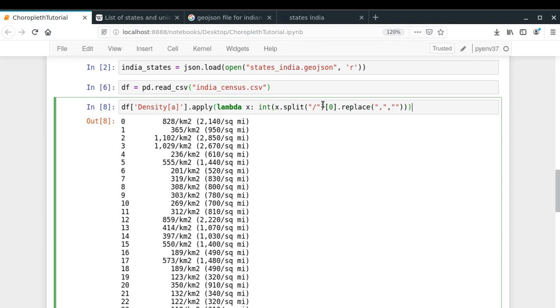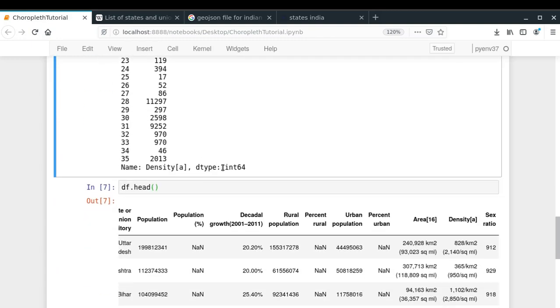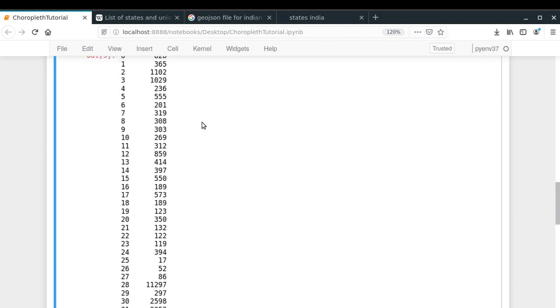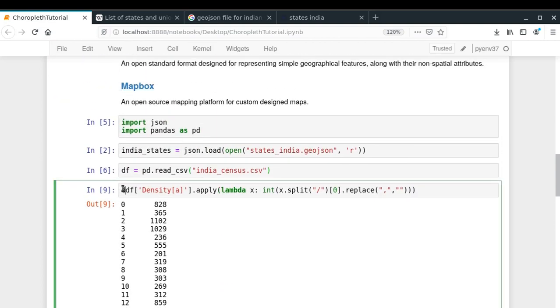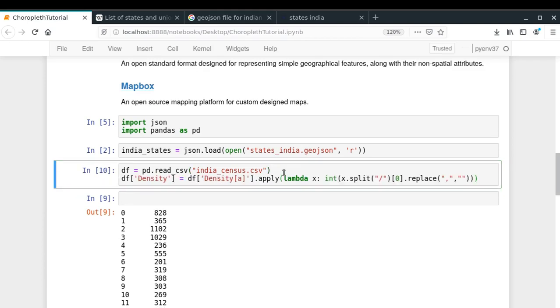That will make it a column with integer values, as you can see. This is what I wanted to do. Let me call it df density, so this will be the density column. This is a bit of pre-processing that I'm doing here. Okay, so this is done.